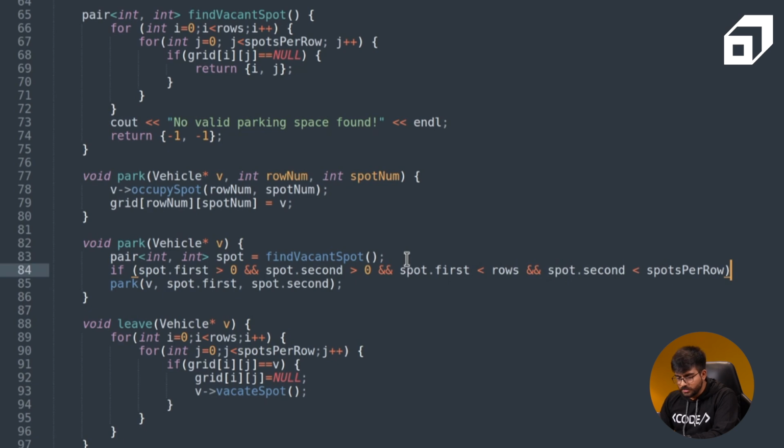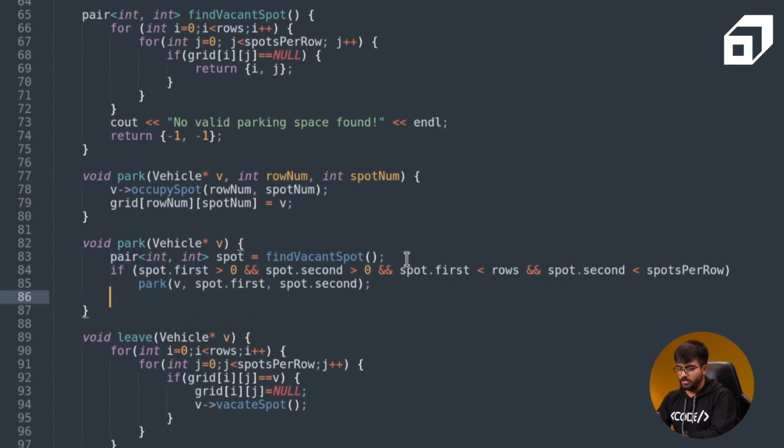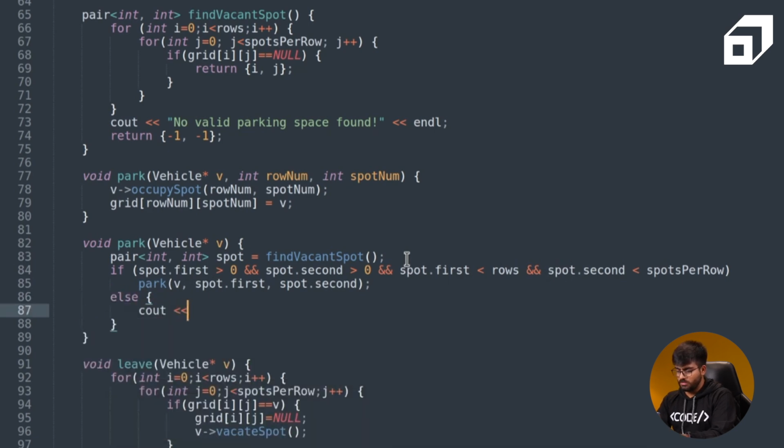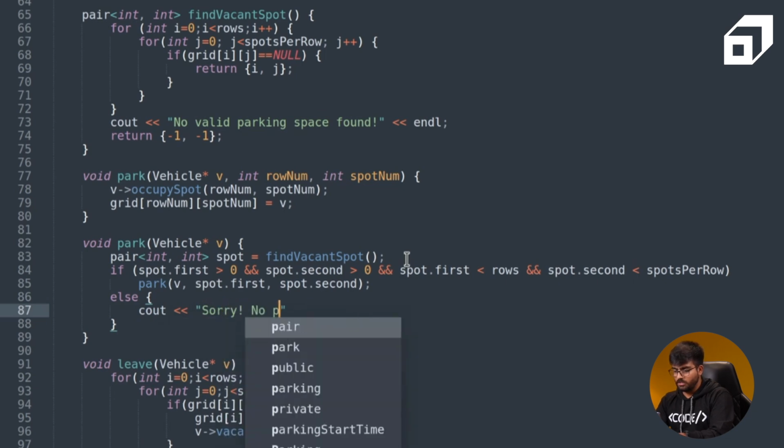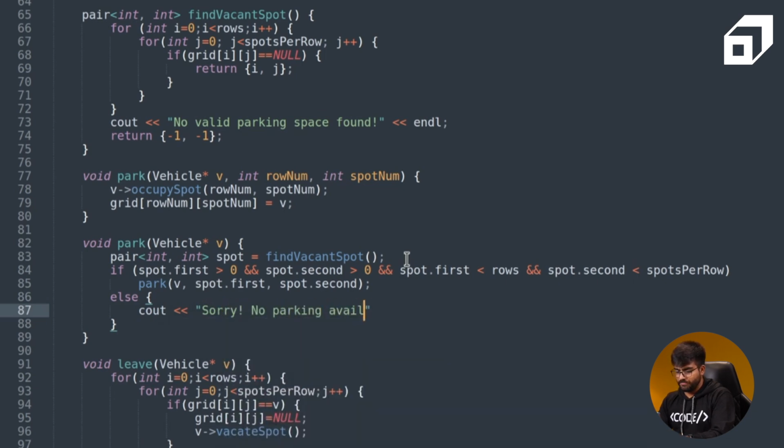So this means this is a valid spot and we can go ahead with parking. Else we can just print, sorry, no parking available.